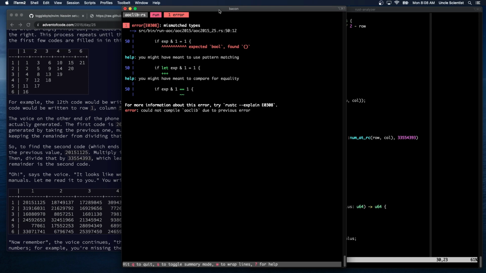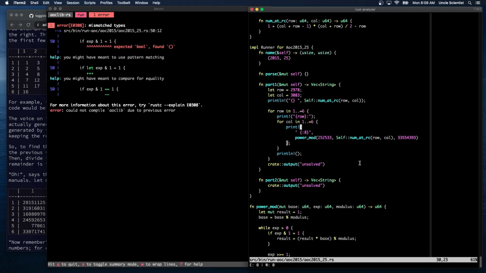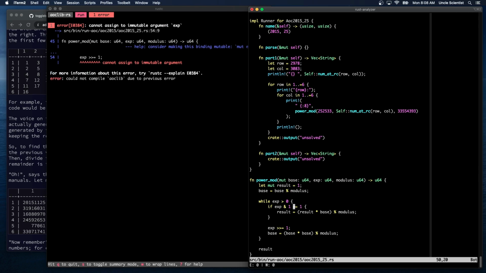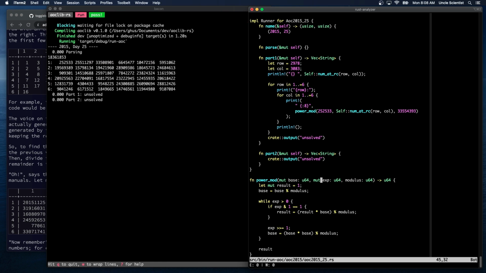It doesn't like this. Oh, if x and 1 equals 1. Oh, can't assign to this. Let's make that mutable. Okay. Oh, right. I got to add in. Yeah, I was just looking at the values.